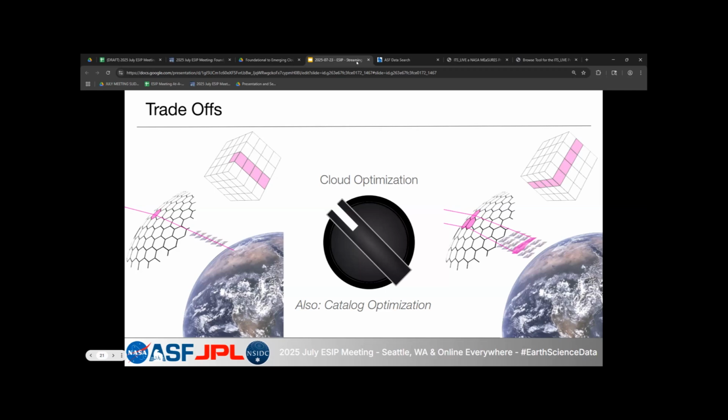This same problem, when we look at our discretization of the world, shows up in cataloging. And I don't think this part of the problem gets talked about enough, which is I can make a collection for the whole world. I might have 36 million granules in that, and then searching through that 36 million granules to find the stack of them that I want is now really poor. Or I can make 2,000 different collections for different cubes of the Earth, and getting that cube is really fast, but now I have to do cross collection searches, which is really slow. So this knob also applies to how we even search and discover the data.